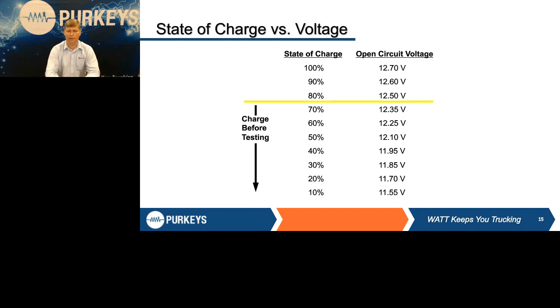And we talk about batteries as, here's state of charge versus the open circuit voltage. Generally, we're looking for at least 12.4 volts in those batteries so they can be properly tested. If not, it's like trying to find a hole in a tire if it has no air in it. They have to have enough energy in them to properly load test those batteries. So if they're not, you need to charge them or replace them to make sure those batteries are good.